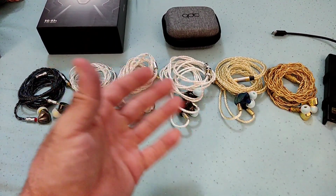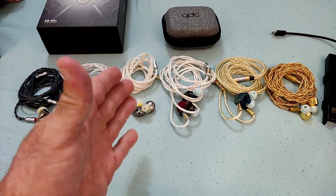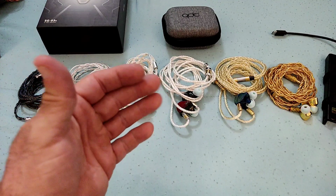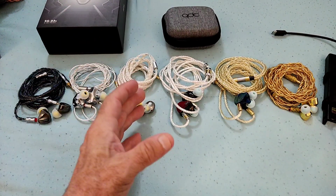Personally, it doesn't bug me, because when I approach an IEM, I go in already kind of almost pre-programmed that I'm going to be listening to that IEM. I know how it is. So very, very seldom do I get bored of listening to that IEM, because I already have that mindset going into it.